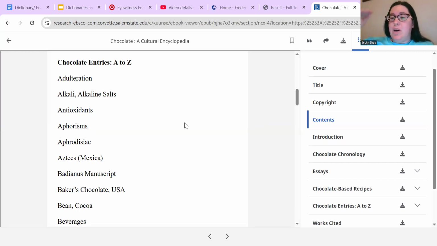So it's going to list them all in order, and it's going to give you either their page numbers, or in the case of an ebook, it's just going to often hyperlink to the appropriate section. So you don't have to flip through an entire book to find the area that you want to read. You just need to look at the table of contents because remember, these are reference books. They're not meant to be read cover to cover. We just jump around to the places that interest us or that pertain to our research.